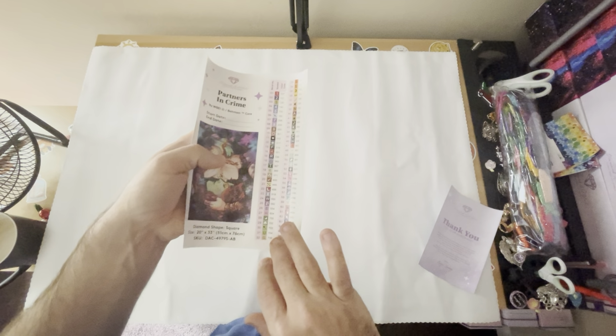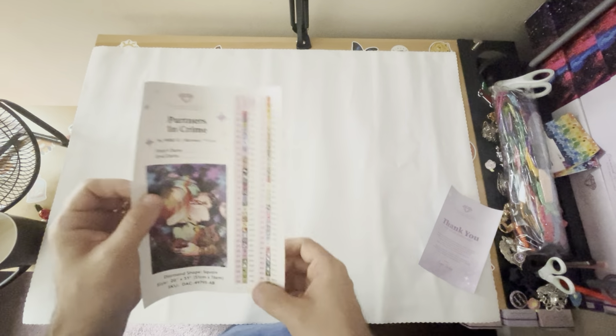So, 67 isn't the max you can get with Diamond Art Club. 67 is the max they can print on a sheet. So, this is probably the most colors I've ever seen with a Diamond Art Club.